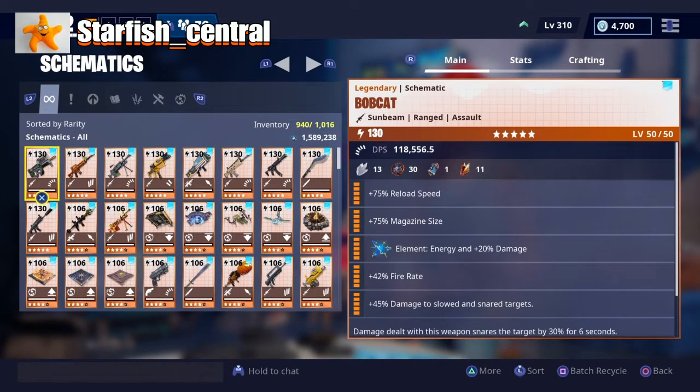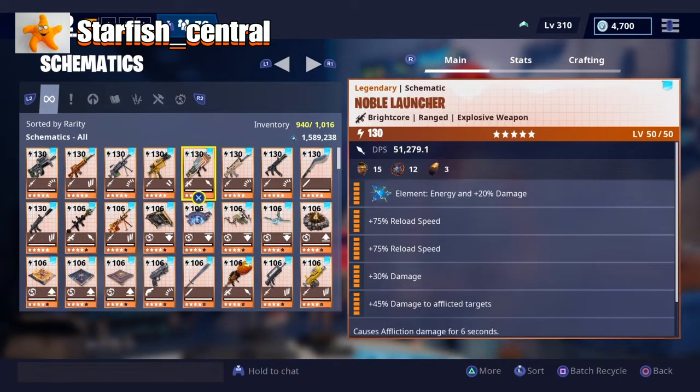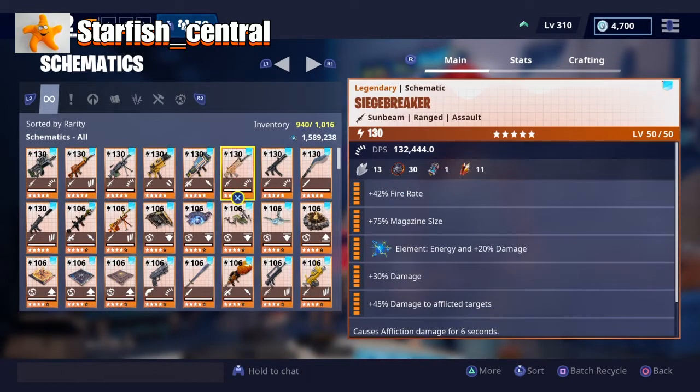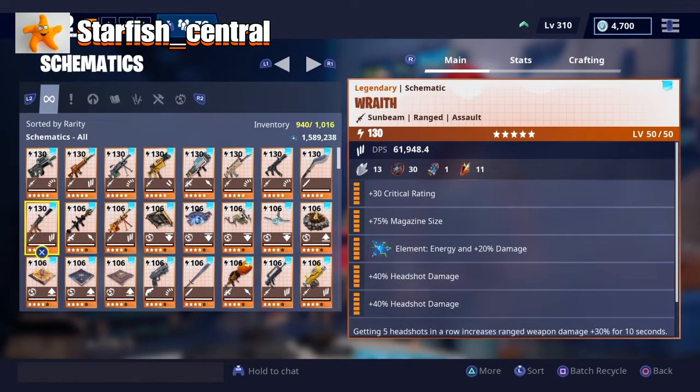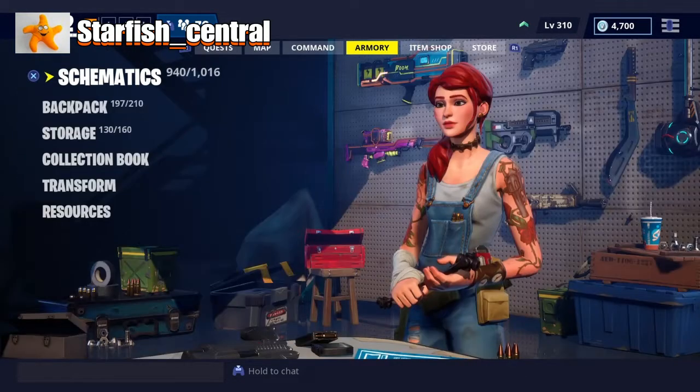Oh, and I said I was going to change the element from physical to energy on the Bobcat and also on the hacksaw, and I have done that now. Still got the Gravedigger as fire. And I'll only evolve weapons or traps to level 130 if I've got full legendary perks on. It's just me being fussy, and it just ensures that I will level the perks up, should I say. I've only got the one sword at the moment. I need to work on a few more. It just takes a while to get the perk up and the reperk.